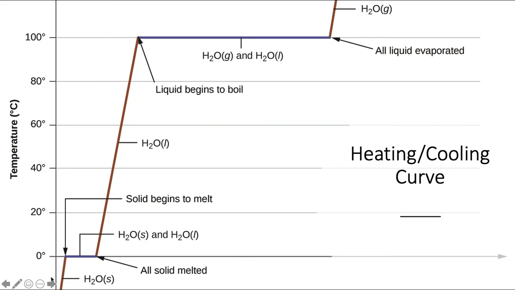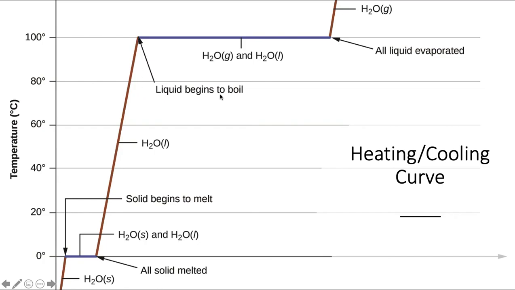I have here the first part, I'm heating a solid to get it to the melting point. Once it reaches the melting point, the temperature doesn't change. All of that energy is going to pull the solid apart to make liquid. When all of the solid is melted, then I have liquid still at 0 degrees, but it's all liquid here at this point. And then if I dump energy into the system, I'm increasing the temperature of the liquid, and I do that until I hit 100 degrees Celsius, which is the boiling point for water.